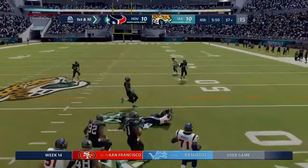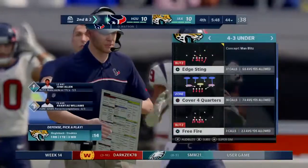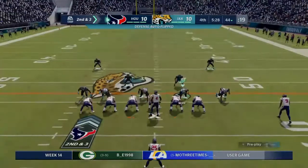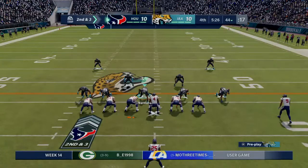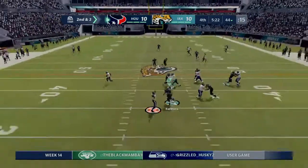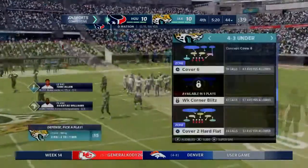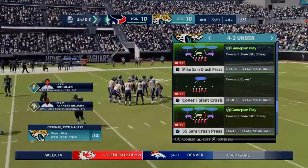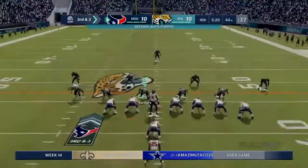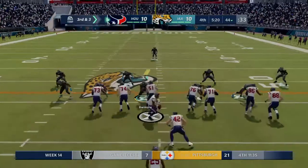Now a dump off here complete. And this will be stopped at the 44. That one good for 7 yards. Just about every quarterback is trained to really look downfield first before you come back and make a nice, safe throw. And in this case, that's exactly what he did. Found his running back, let him create some space, and it turned out to be a nice play for the offense. Not too many things get to a quarterback of this magnitude, but I think it's safe to say that pressure can get to any quarterback. Now, he's obviously a great franchise quarterback, but felt the pressure, threw it incomplete.